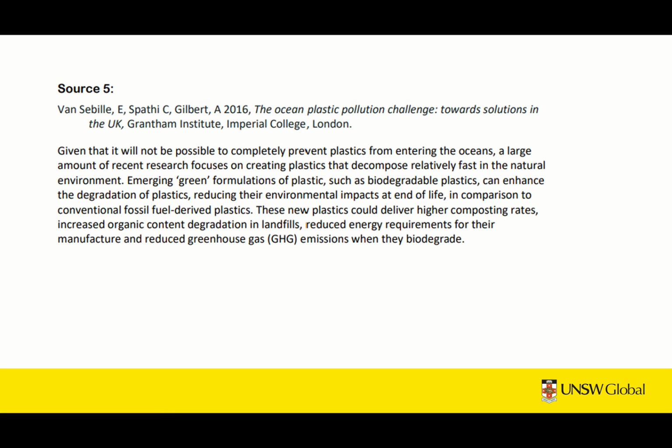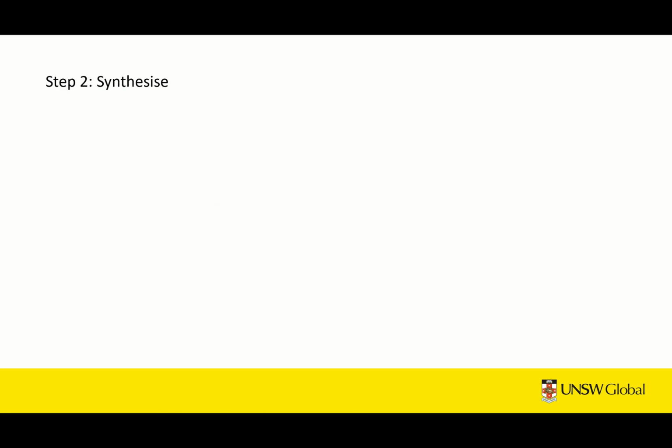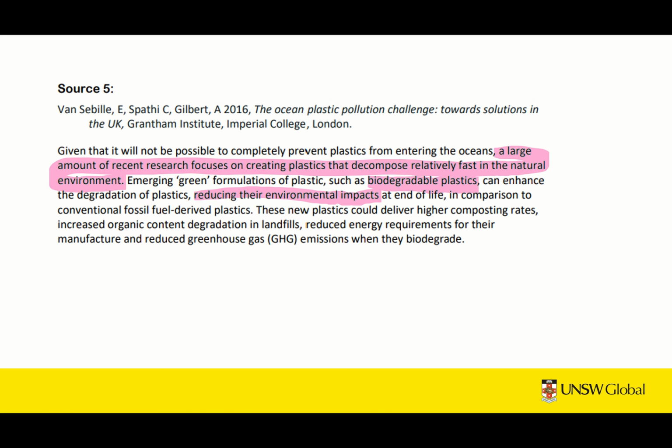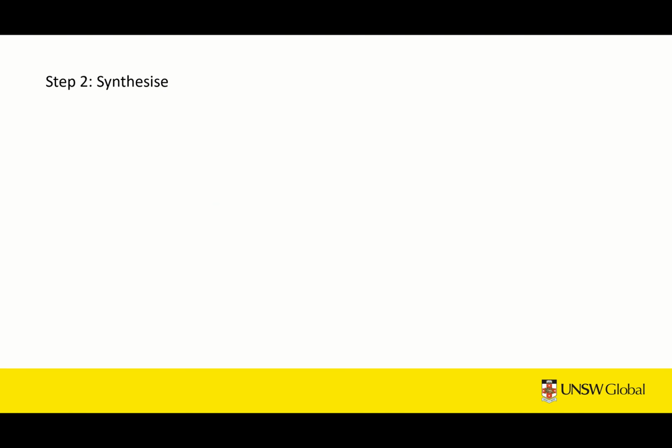Okay, finally source 5. This all looks like solutions to me. Plastics that decompose relatively fast in the natural environment. Biodegradable plastics. We've got a lot of information here, but I think the overall idea is that biodegradable plastics reduce their environmental impact. Okay, so we've got information for every part of the essay.